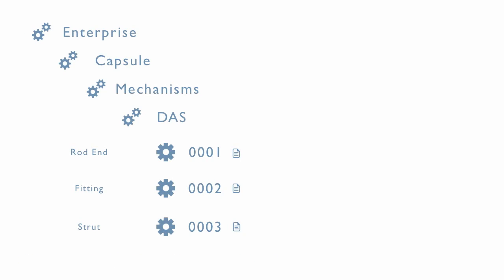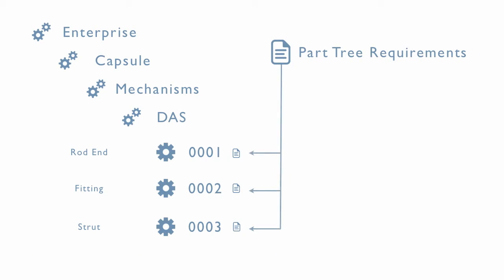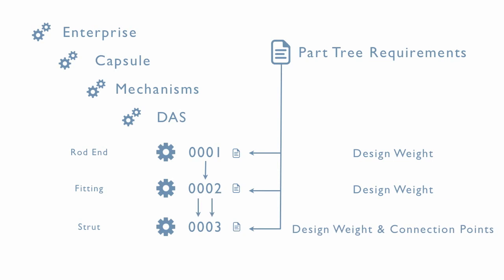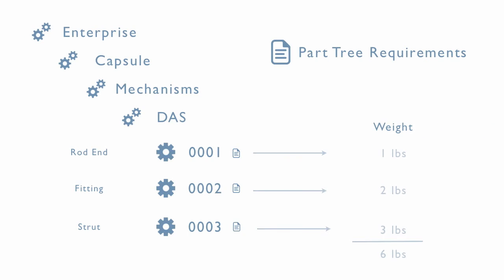By creating a separate requirements document, we can read in parameters from both this document and the designs of surrounding parts. Second, it gives the user instantaneous feedback. We have a variable named weight in each document that houses the calculated weight of each part. The part tree lets us pull in that value from each document and see the summed results. This can be done with cost or any other metric.